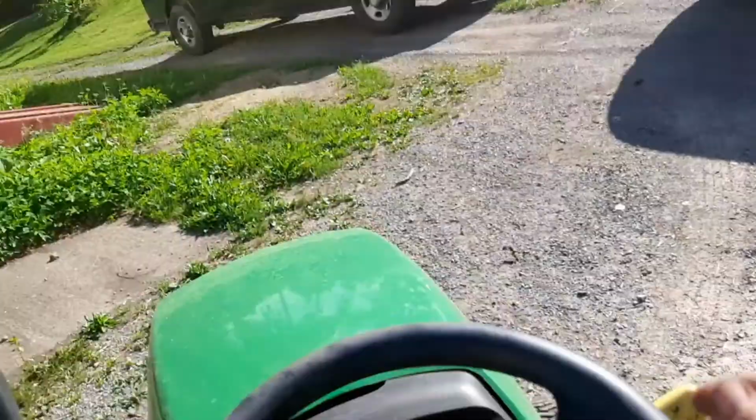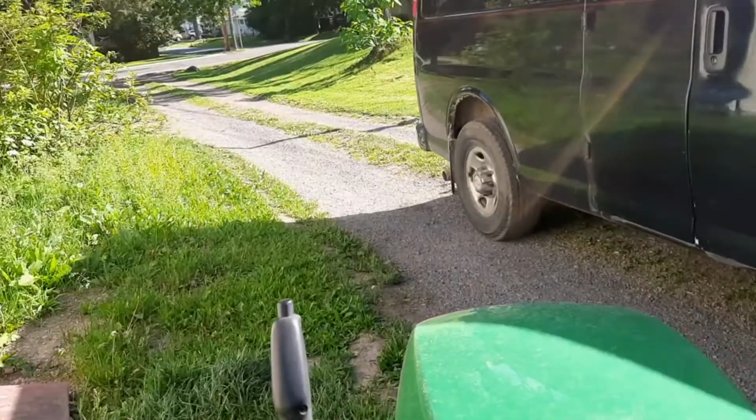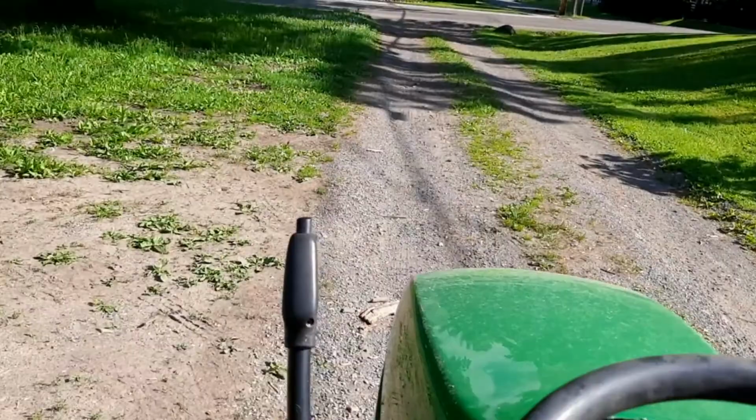We're gonna start all the way up by the road, work our way back. I got my little tripod, so maybe we can do some shots off the driveway. There's a rock here. Corners all the way down. Yeah, this is a tiny one. Eight inches, got a little on a push mower.